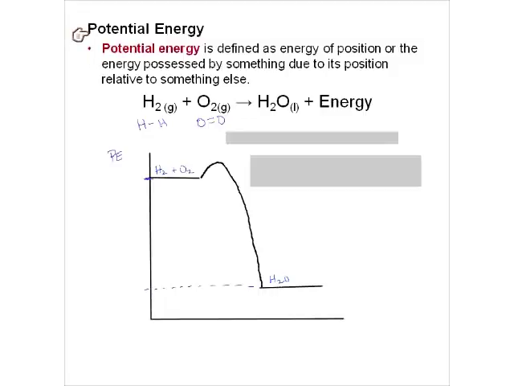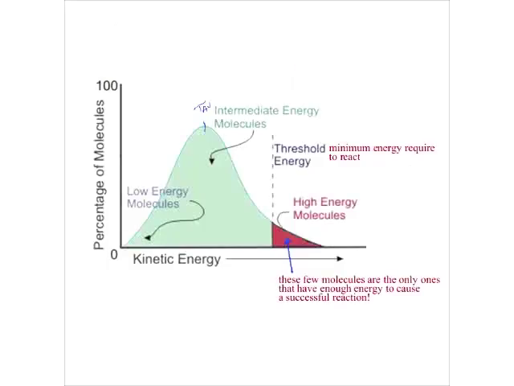And the potential energy graph is showing us the energy of position. And here's a particular potential energy graph showing us the energy in the bonds between hydrogen and oxygen, and they want to chemically react to produce water, H2O. So in order for hydrogen and oxygen to successfully collide, they need to meet that minimum threshold energy. In order for this particular reaction to occur, the hydrogen and oxygen have to be in this excited state up here.